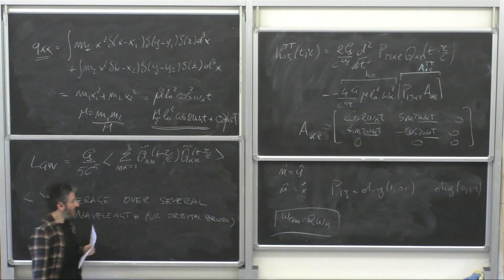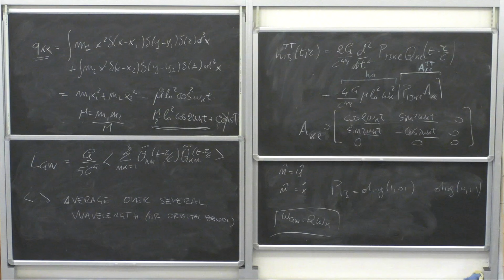So to define the gravitational wave luminosity, you need to take that expression there, basically the product of third derivatives of the quadrupole moment components, and make an average over several wavelengths. This is related to the fact that in GR you cannot define the energy locally, and I can only define this through an average procedure. We don't have time to go through this, but this is it.